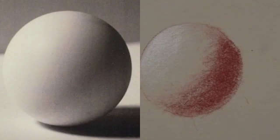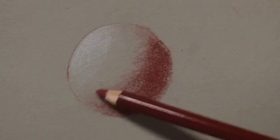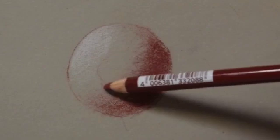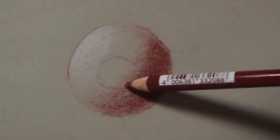So here's what it looks like. The white and the red aren't touching. They're not even close. There's kind of a buffer of gray of the paper in between the two. Really take your time with this. I want your sphere to look like an actual ball. Okay, once you're happy with how the sphere is looking, we're going to be drawing directly on top of it.